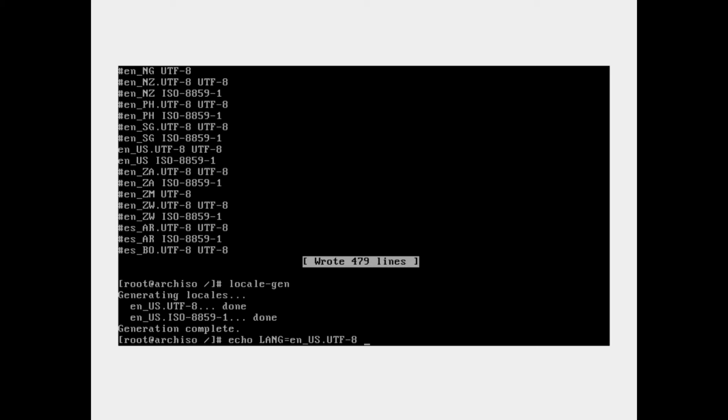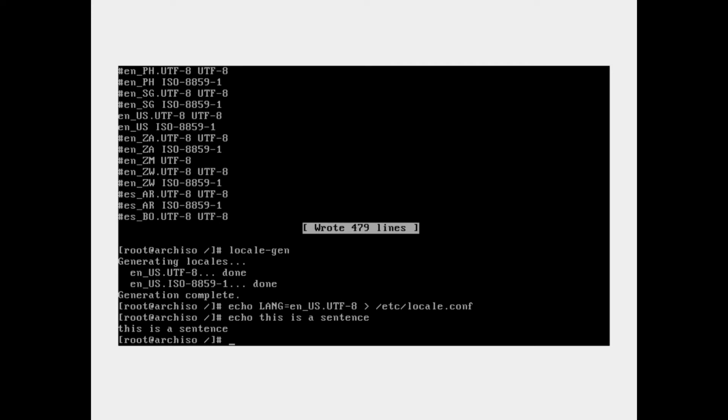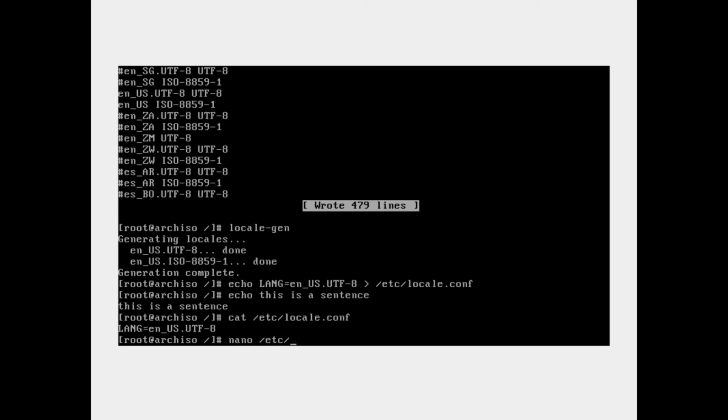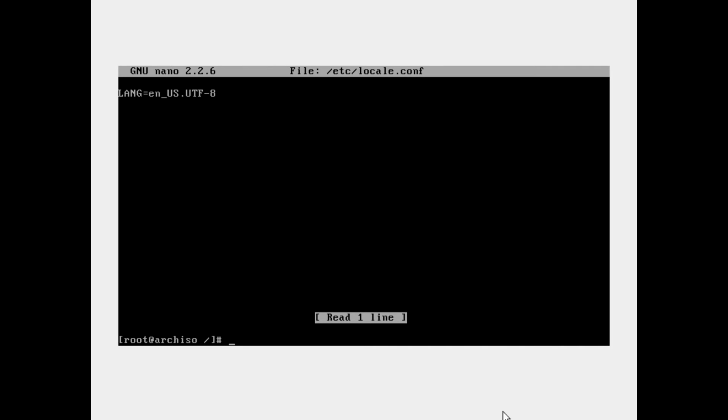Basically what that did is echo this sentence. When you use that, it's going to output it into that file. So if I do this, you can see the file now contains that string, which is what we wanted. You could just put it in with nano. It's all the same.